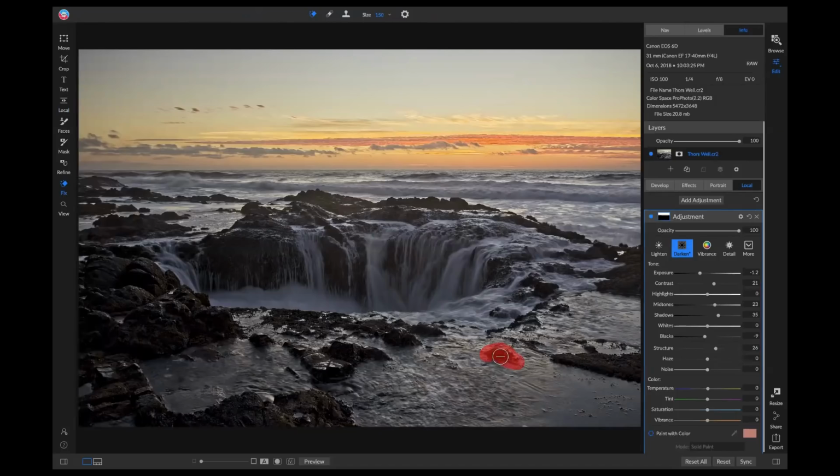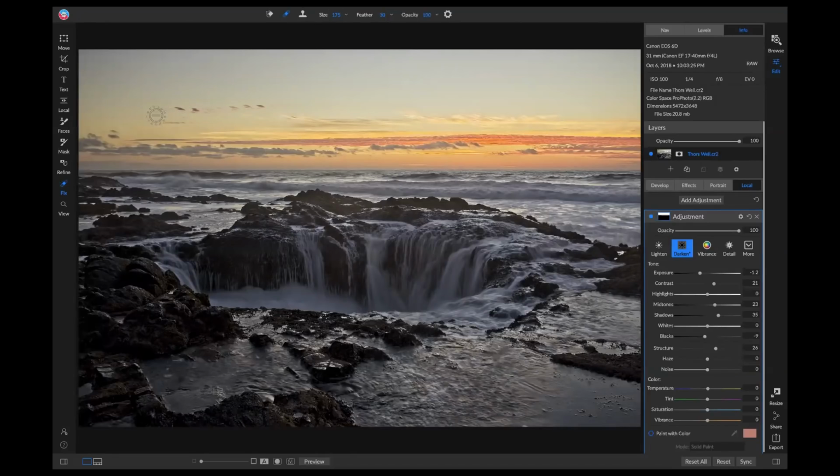It's going to use content-aware technology to fill in that area with content-aware pixels that actually match the area around it, so you can't actually tell what was removed. So you'll notice that it actually took that rock right away and just erased it. So this is great for removing larger things like people or objects from your photos, whereas the retouch brush would be great for like dust or scratches or things like that.